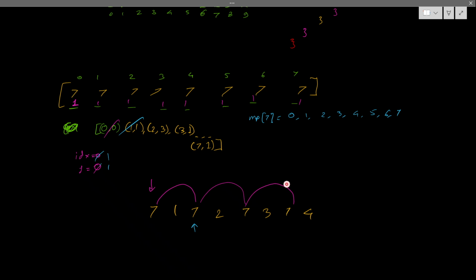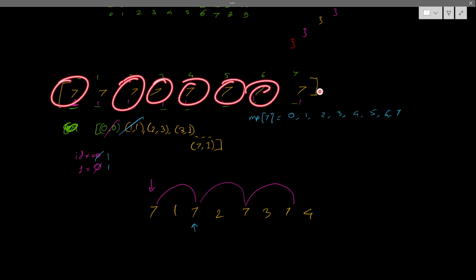I need not add or check them again, because I knew that if it is present earlier, I have already marked it as visited, and I shouldn't go and check whether it is visited or not. So what I actually mean is, if I get a 7, I know my earlier one is a 7, so I have already done the marking. Those 7s are already visited, so I shouldn't go and check. It is the easiest way.